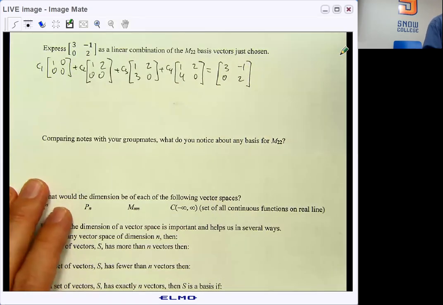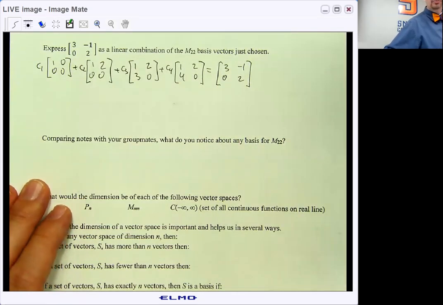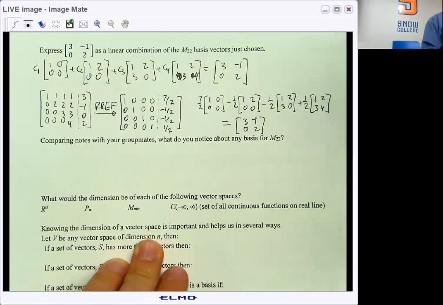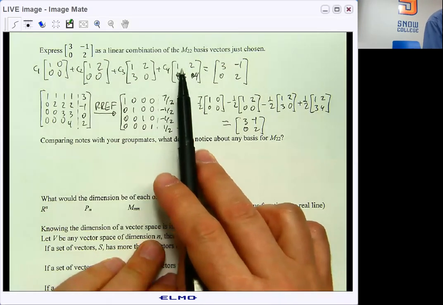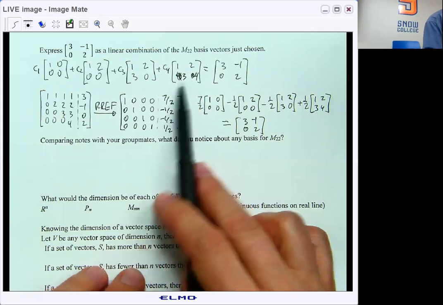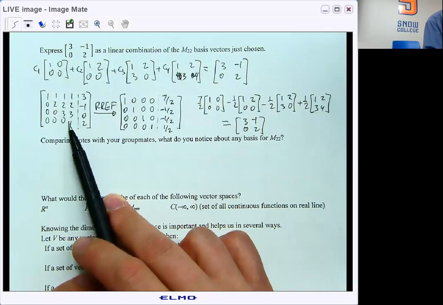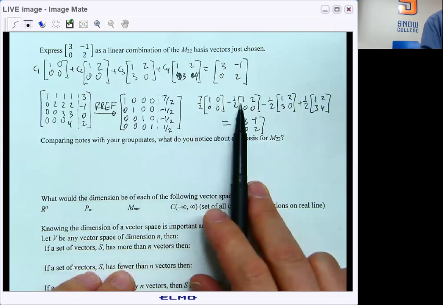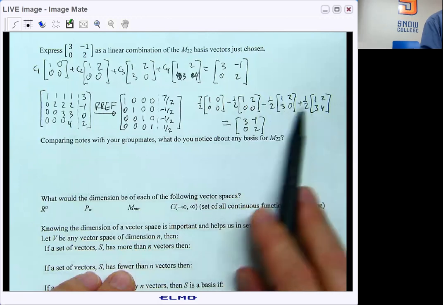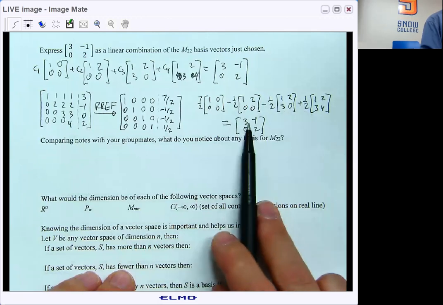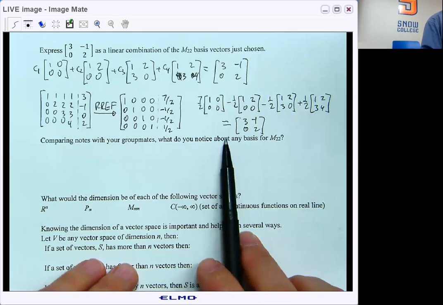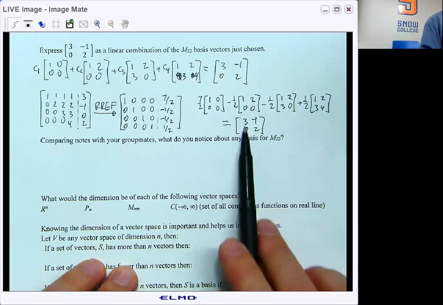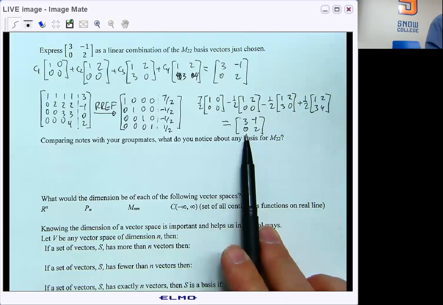I'll give you a second to do yours, and I will compute mine as well. Okay, so I caught a tiny mistake I made. The fourth matrix should have been 1, 2, 3, 4. I caught that, and then we put it into the linear system, solve it, and find out that 7/2 of this minus 1/2 of that minus 1/2 of that plus 1/2 of this gives us, in fact, the desired matrix. You can pick any one of the components to double check: 0 minus 0 minus 3/2 plus 3/2 is, in fact, 0 in the 2, 1 position.